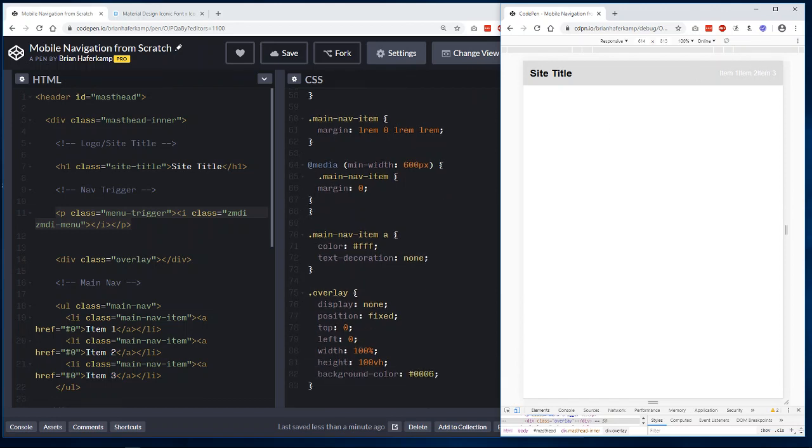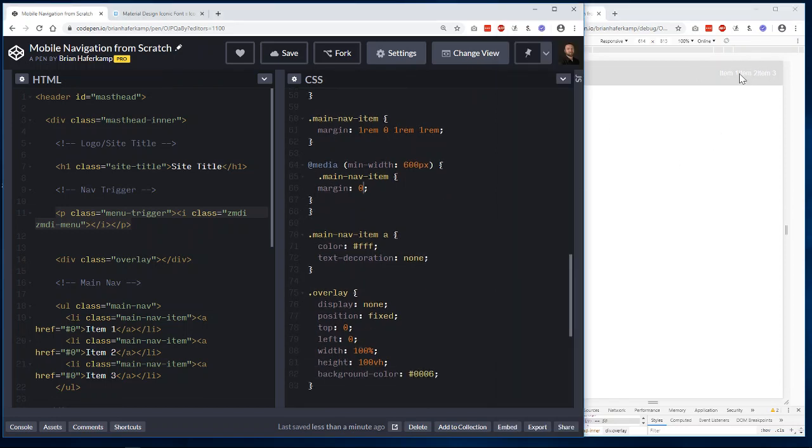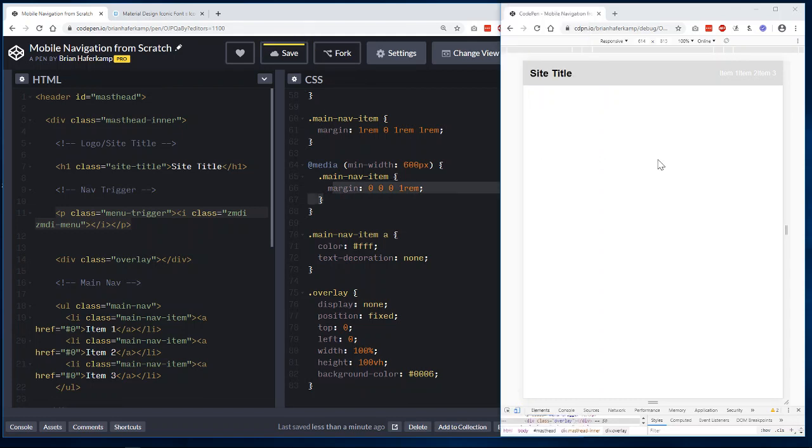And then we also want to make sure that there is a space to the left of each of these items. Now you can put space around them, or you can put space just on one side. I like to choose one side. So we'll say margin top 0, right 0, bottom 0, and then one rem on the left. So we're going back and refining our spacing between our list item elements. And so now each of these has a margin to the left. It separates them out a little bit.